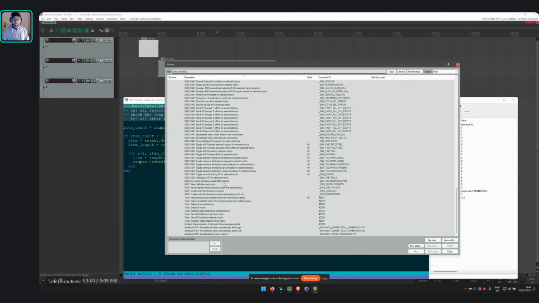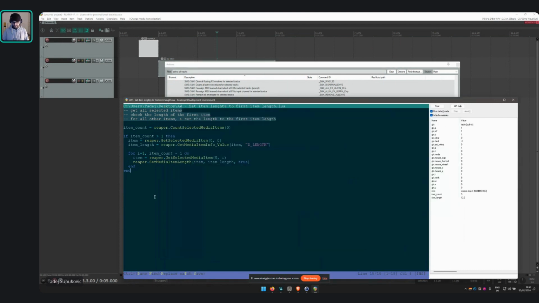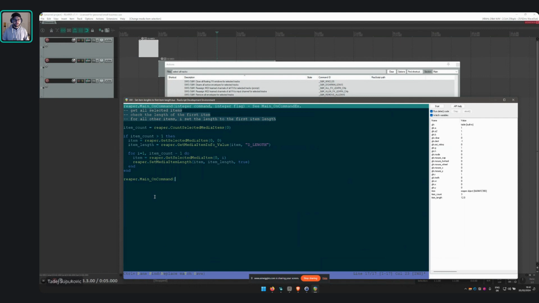I could also use an existing action. So each action has a command ID. So I will just copy the selected action command ID. And here in the end, say main on command, paste the command ID, and flag is always 0.